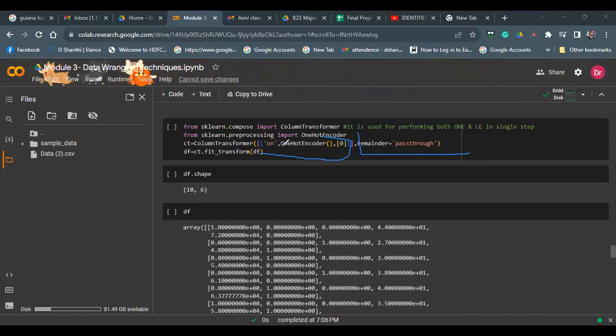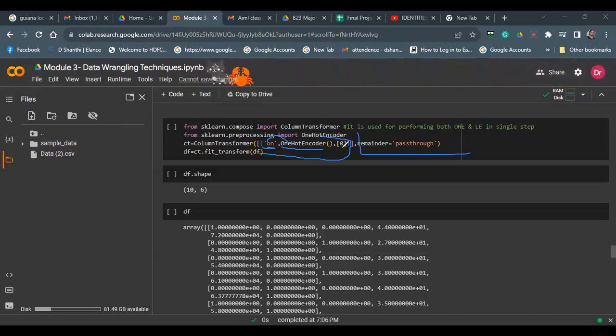So here you are using one hot encoder. To get this, we require an object. Using this object, you are going to call this one hot encoder. So this is an object name. It can be ON, it can be OHE, it can be ONE, it can be something you can write. You can write your name also, because it is just an object name. This object is used to call this particular method called one hot encoding.